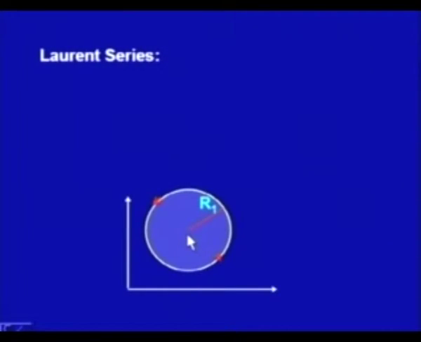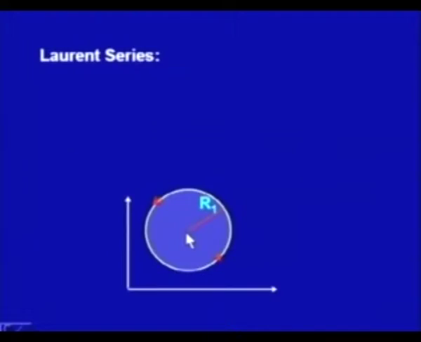Viewers, we have learned that a function f of a complex variable z can be represented as a power series when the function is analytic in a domain, let us say D. In the domain D, we can draw a circle of radius r1 centered at say z is equal to a, then we can represent this function f of z in powers of z minus a, and we can say that this series converges in this circle, and its radius of convergence is r, and in this circle there is no point where the function is not analytic.